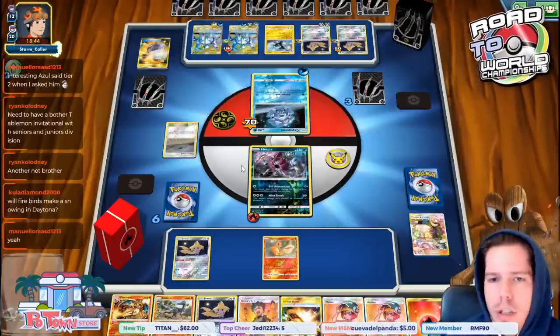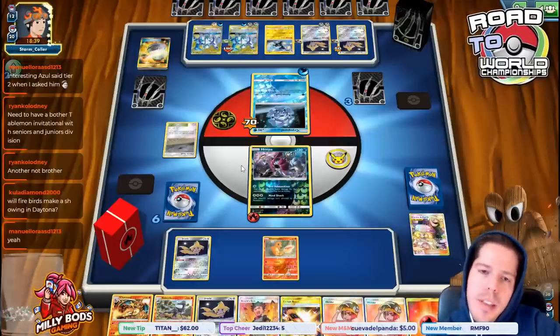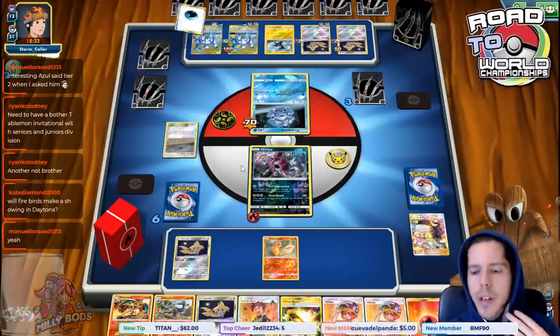Will Firebirds make a showing in Daytona? Probably. Yeah, Baby Blacephalon with Pidgeotto should definitely be a popular deck as well. Not sure how popular, but definitely popular.